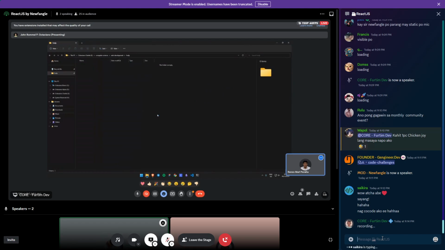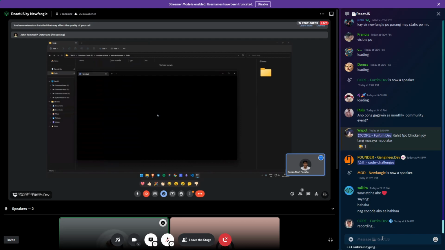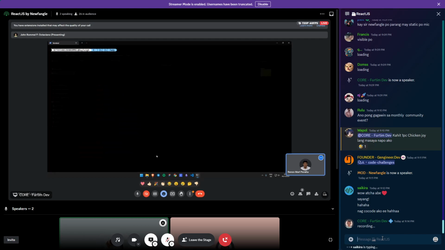So terminal or any other application. Meron akong CMD or PowerShell, kung naka-Windows ka, pwede yun. Kung naka-Linux-based distribution, syempre gagamit ka ng terminal. Or kung naka-Mac ka, macOS, you can use any other terminal as long as you're comfortable working with it, because working with terminals in web development and software engineering is very important. Siya yung isa sa mga hindi mawawala eh. So yeah, so we'll start.